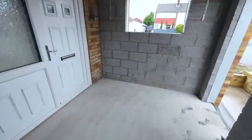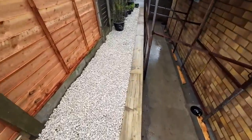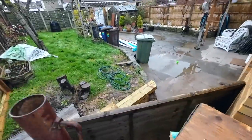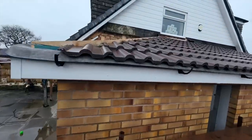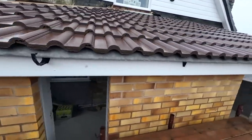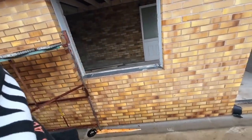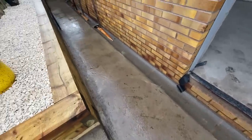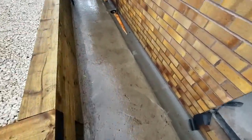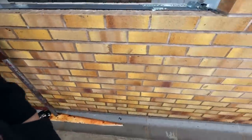All dry in here now. Just show you the roof. That's amazing, that. Made such a nice job of that. We did see him in berries, but yeah, there's that path. Wow, it looks fantastic. And no water holding, all ending up in that gully, as it should be. So there you go.